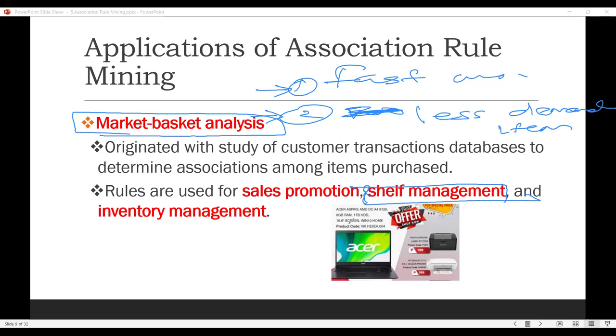Each and every one of you visits supermarkets, right? So if you notice those things, shelf arrangements, shelf management, shelf in the sense of the cabinets or racks fitted to the walls, where they arrange all the things. What are the unique things you notice in the shelf arrangement? If you visit a supermarket, there is one shelf for milk powder, some shelf for washing materials. Likewise, they will arrange, right? If you notice something unique or new, that is important. That is also a pattern. While they arrange the shelves, definitely they will apply this market basket analysis. Based on that market basket analysis, they will arrange the shelves. So if you notice something likewise.